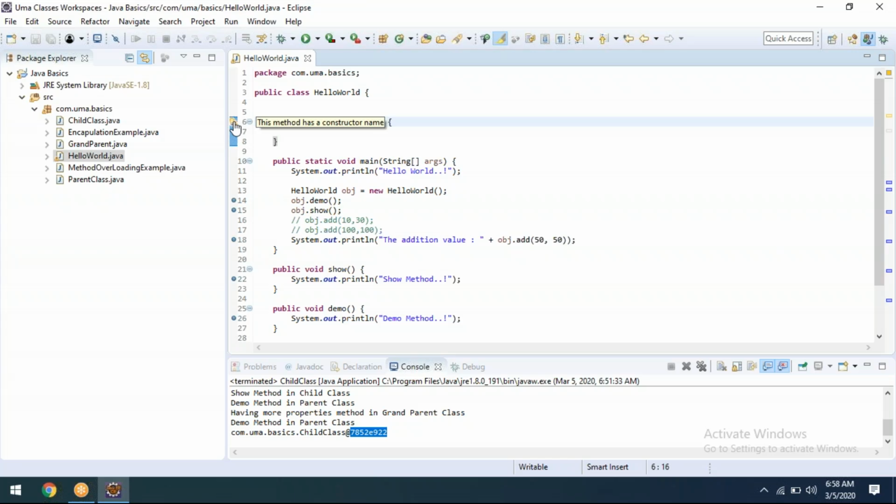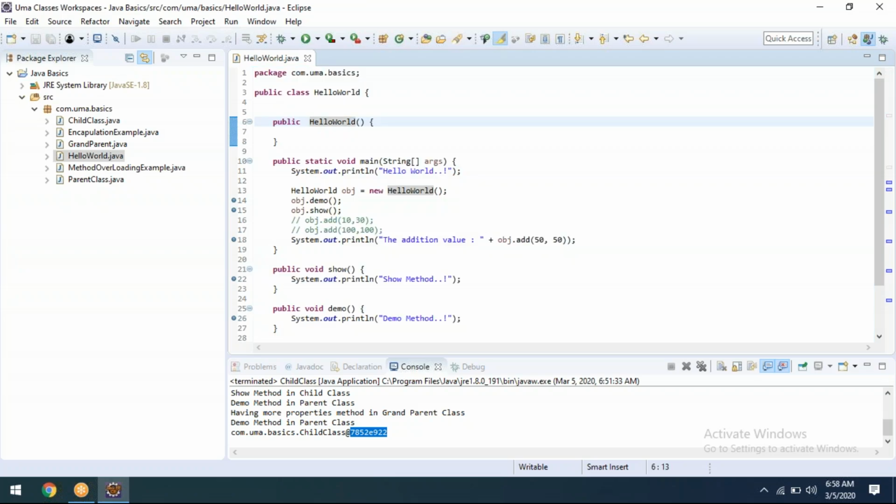It is saying that this is a method we are creating, but it has a constructor name, so change the name if you want it to be a method. Then I will remove this for example, and the warning will be gone.